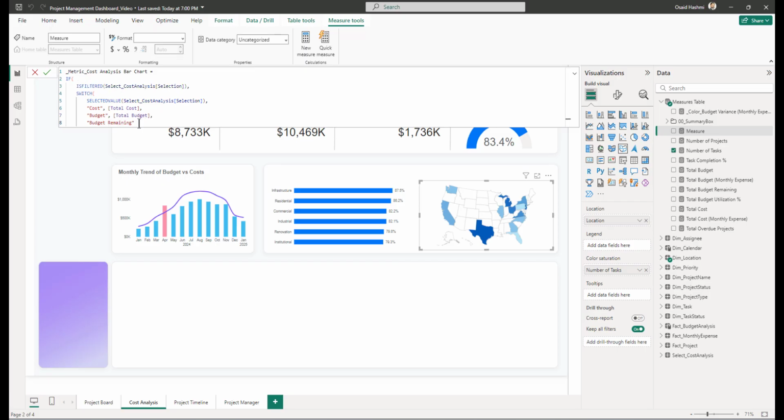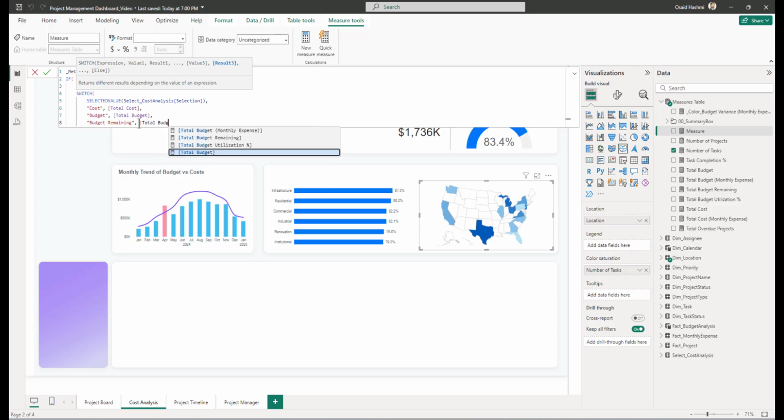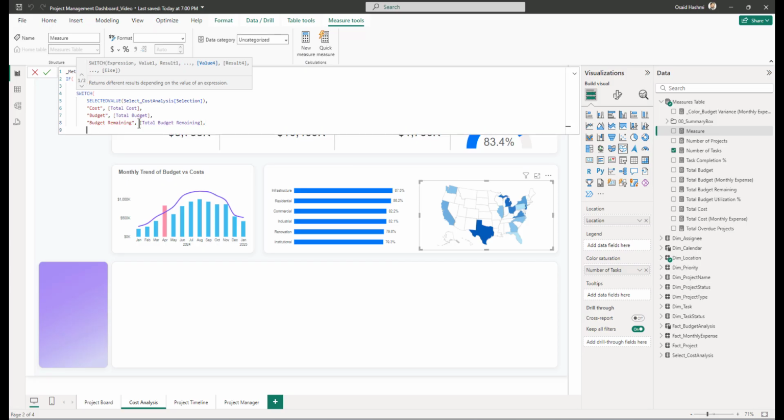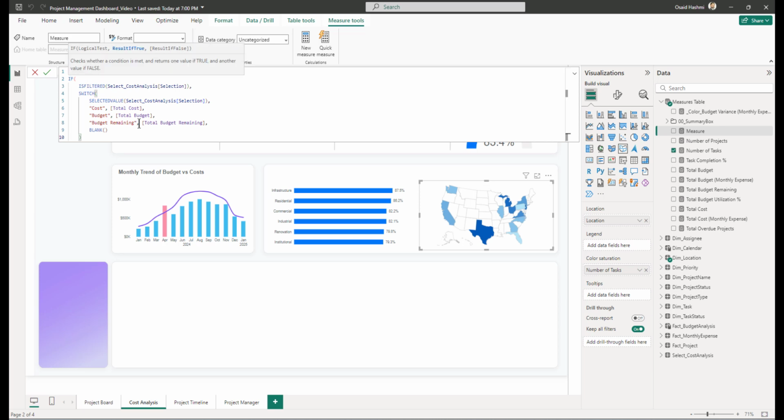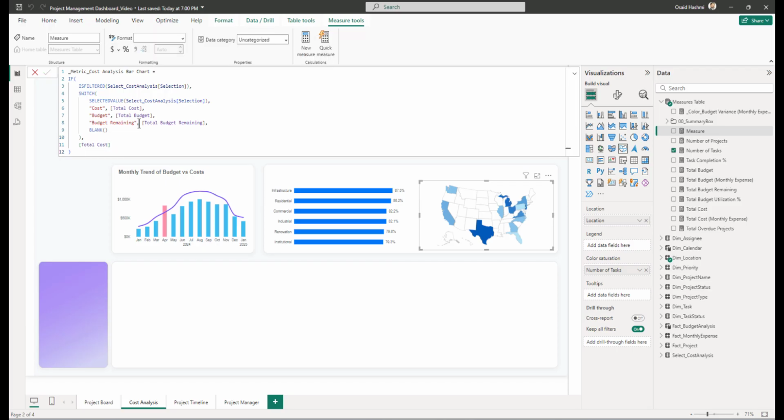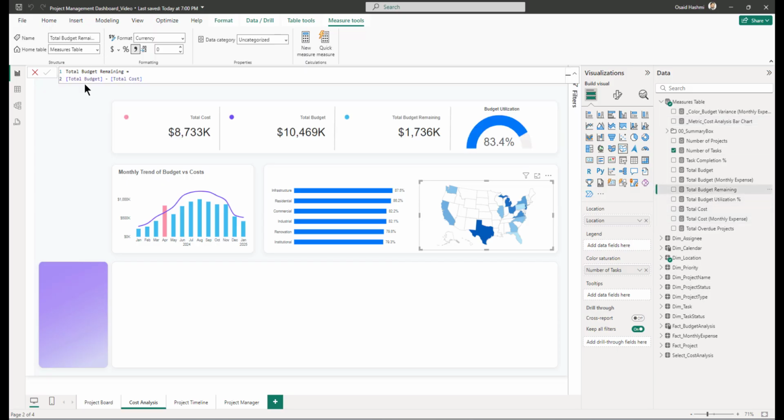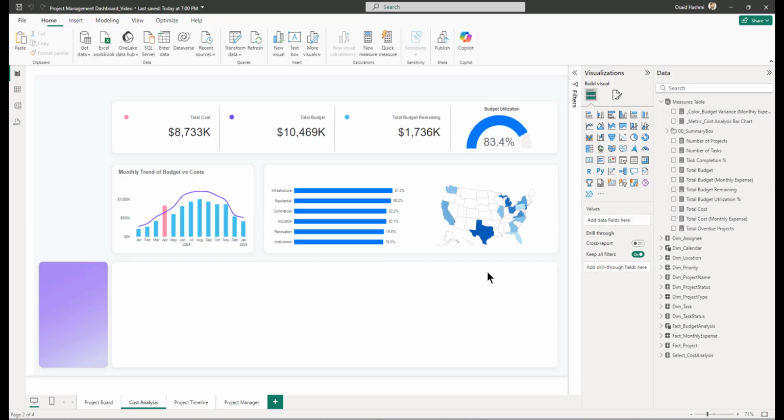If it's budget remaining, then show me the total budget remaining. Yeah. Otherwise, keep it as blank. And show me the total cost. That is it. The total budget remaining, if we look at this, this is coming from total budget cost. Okay, so this thing is done.